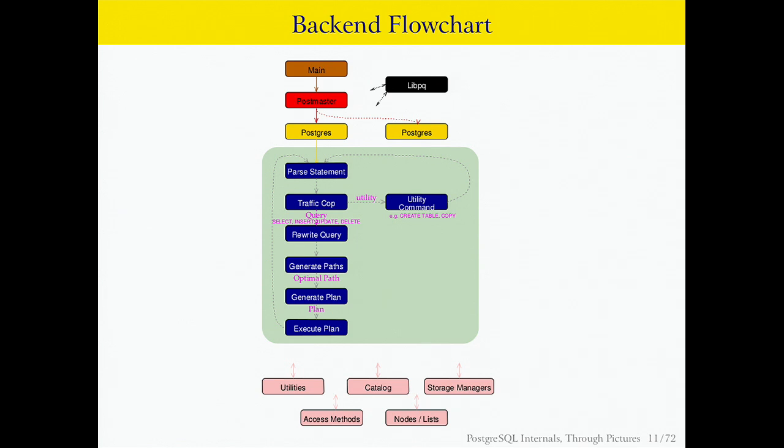Okay, so this is a big view of what's going on, and I think this is pretty illustrative. Again, this is not Postgres specific. Pretty much every database server has a similar set of stages that things have to go through. So up here at the top, you have the postmaster. That's the server listener for Postgres. When you start Postgres, you start something called the postmaster that's listening for connections on whatever port you define. By default, that's port 5432, but again, it could be any port.